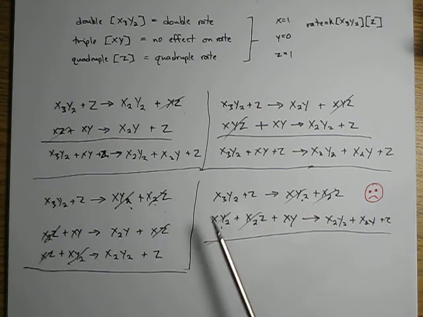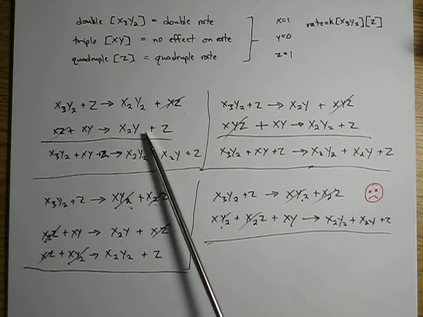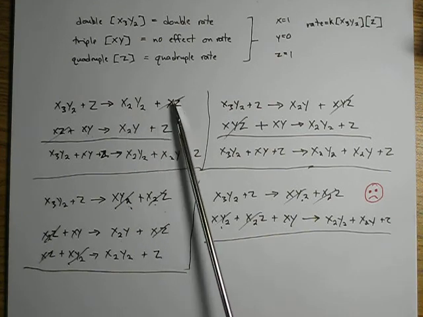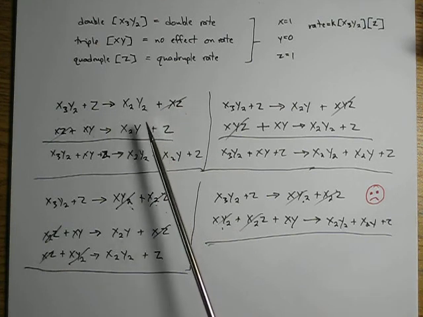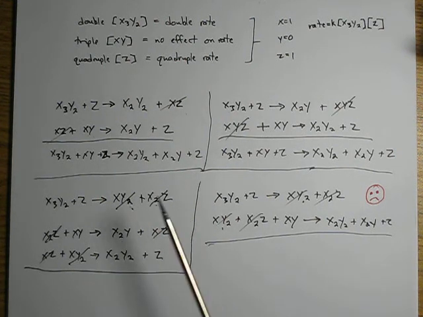However, Occam's razor says this one is more complicated than that, so we would assume this is the better mechanism. We can't say it's not this. We can only say that this is the better mechanism. They both have the XZ intermediate, but since it's simpler, this is not as good a mechanism. But we can't count it out. So if we can't count it out, what would you look for? What would you try to find to show that this is not the right mechanism?